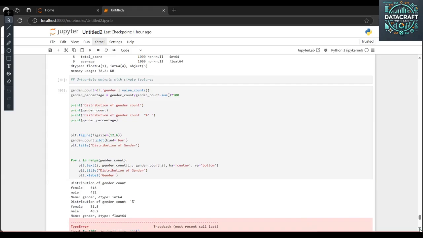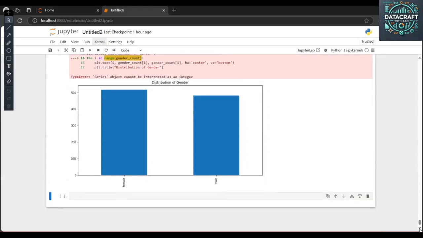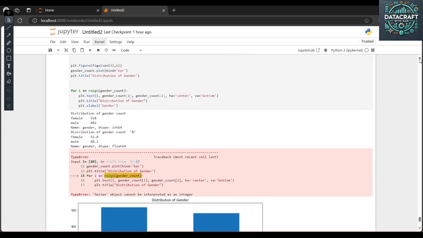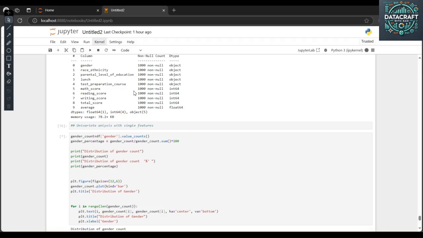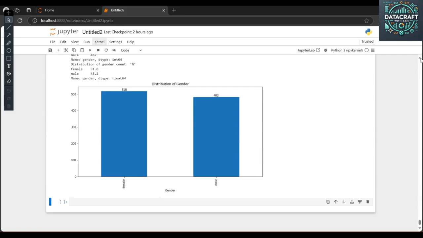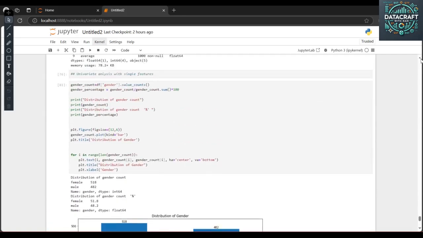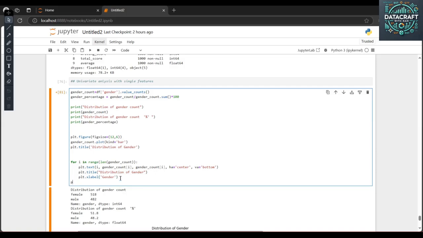Oh, there is some error. I made some mistake, I think the length of it. One more thing I also need here: plt.xticks with rotation, which is 45 degrees.